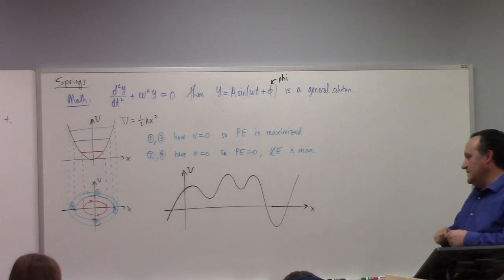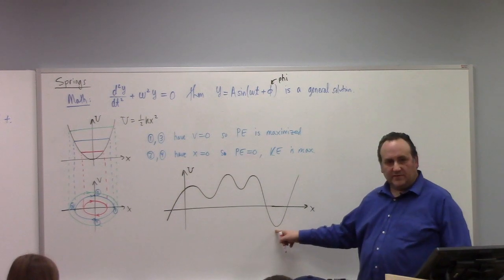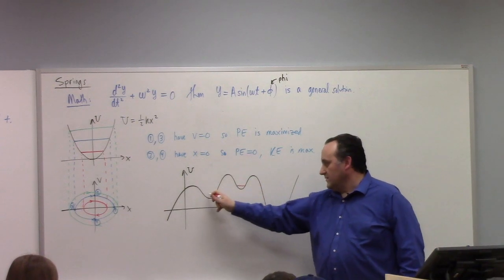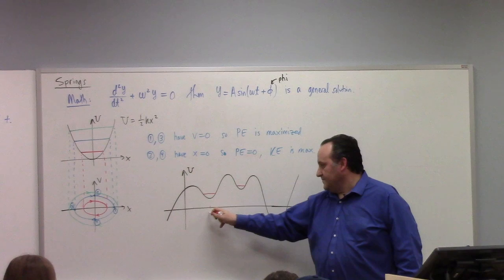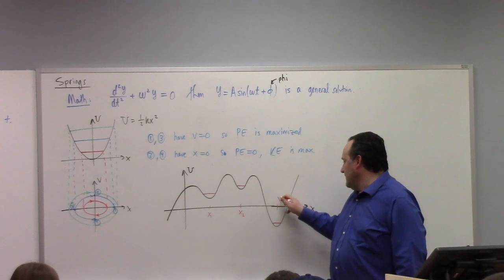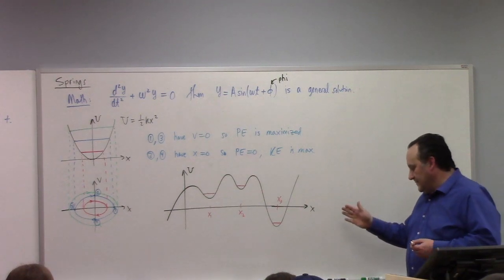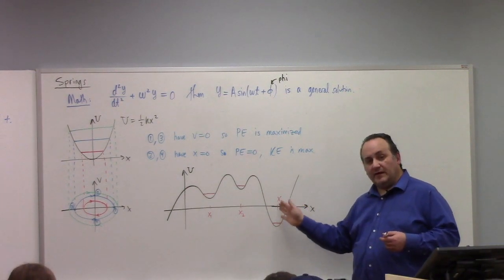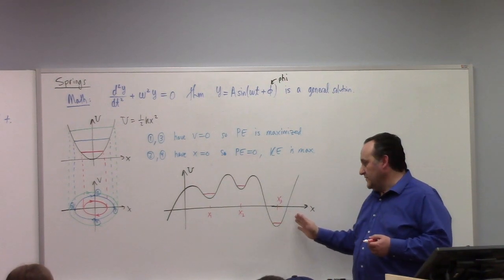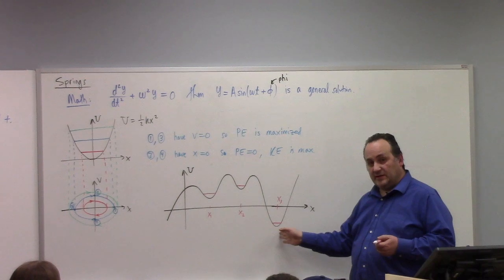all right? You can, for all intents and purposes, if your initial position is close to any of these potential wells, these are potential wells. So like if I was in here, or if I had an energy level which was here, or an energy level that was here, any of these points, x1, x2, or x3, these are all examples of what are called stable equilibriums for the potential. Effectively, the system behaves like a spring close to these points. So what's going to happen is you're going to have an oscillatory motion if your initial position is close to these points for a problem that had this potential energy.